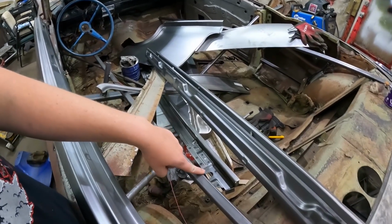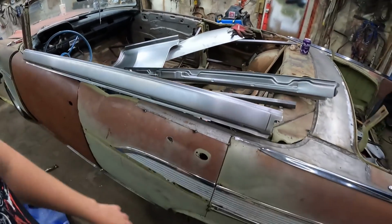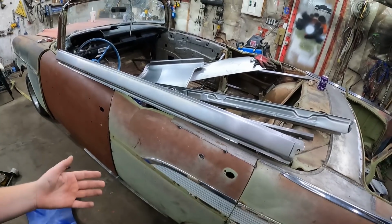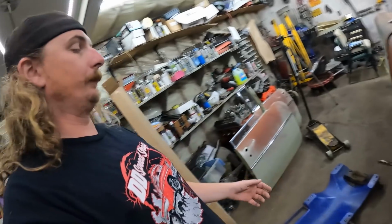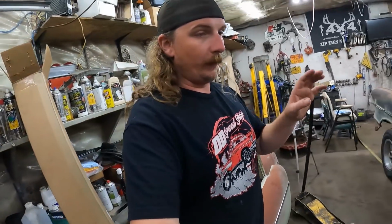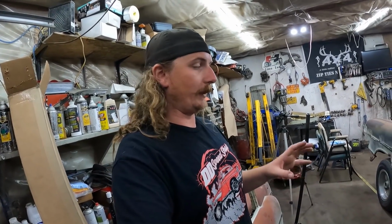And ultimately, this is going to make up for the rocker. When we had the thing up in the air, we only popped a couple little welds, which ended up falling right back into place. So it's as straight as it was. Not saying it's perfect, but it ain't any worse. So that's what we're going to do next. I'm going to break that off, open the door, and then we'll see what we got.